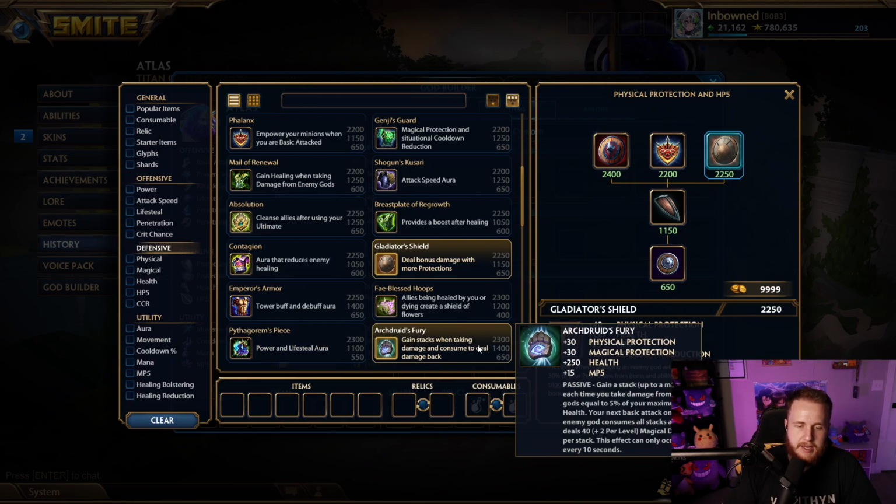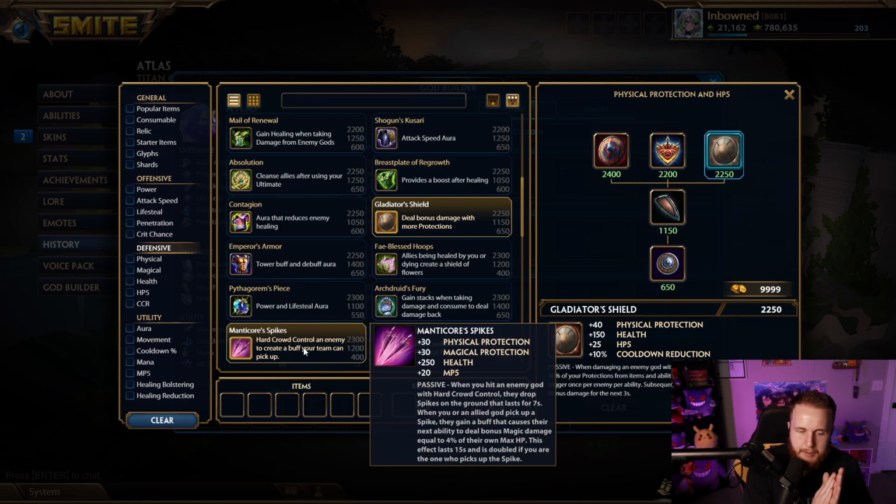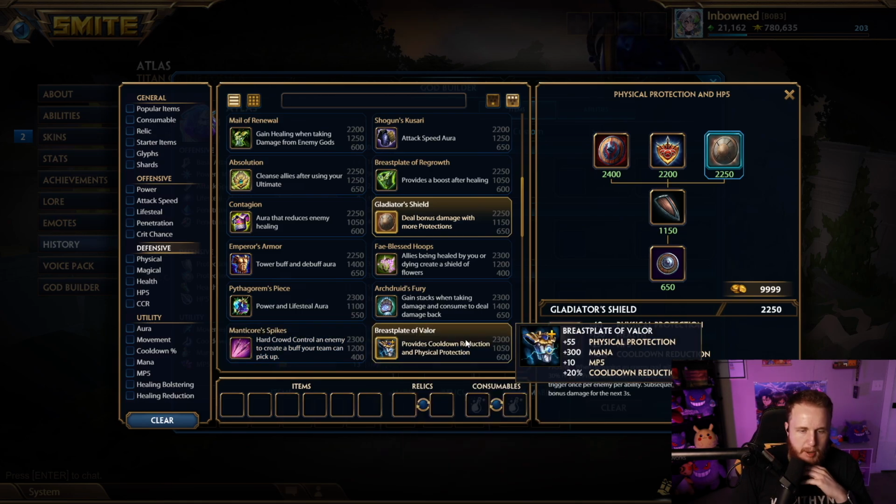Archdruids. Am I diving the enemy team and going to be using auto attacks in my kit? Gods like Sobek don't really ever auto attack, so I'm not using it. But Gilgamesh or Kuzumbo even, if I'm playing dive, I can get some auto attack cancels in. Manticore Spikes. If I'm diving the enemy team, Manticore is always going to have value. As long as I have at least one good CC to proc Manticores, I think Manticores has value.